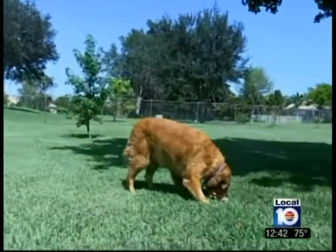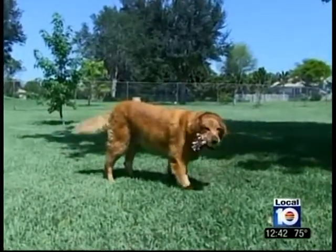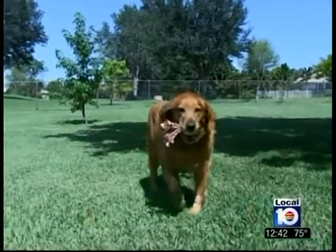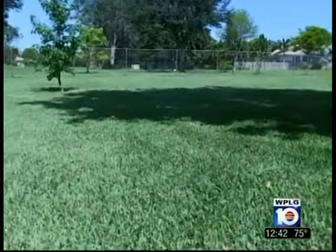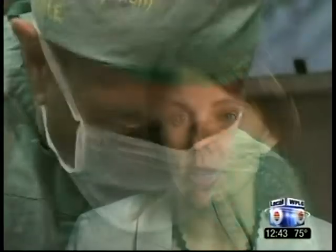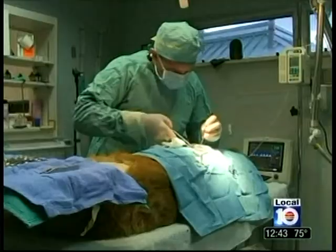Stem cells have been around for years, but there's a lot of confusion in the public about the different types of stem cell therapies — embryonic versus adult. Getting therapies that are appropriate for humans requires a lot of studies prior to going widespread with use in humans. In the veterinary market, the regulations are slightly different, so it allows us to move to market faster than we would be able to on the human side.